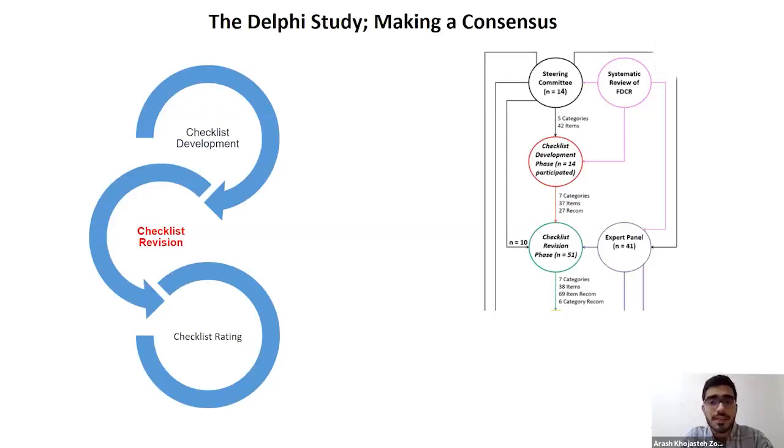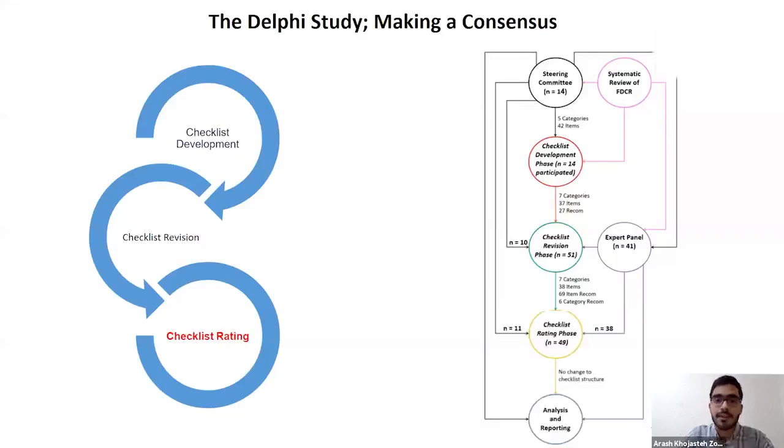And also 10 of the steering committee members added their additional comments in this round. The steering committee members also processed the comments by removing repetitive, unclear comments along with those outside the scope of the study. And they finally decided to apply or reject each note. The experts were lastly asked for their comments on the modified version before moving to the actual rating phase.